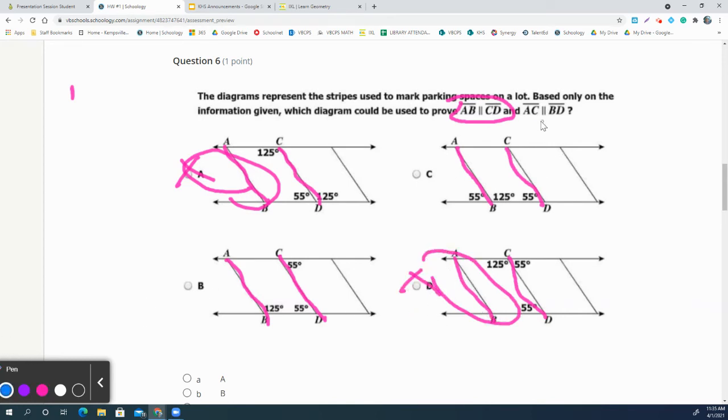So if I come over here and I test the other two, AC and BD, what can I eliminate? C, not an angle, no information on this, so I can't use it. There's only one answer left. Okay, a lot of times eliminating your answer choices is going to give you what you need. And honestly, that's half of what we're trying to teach you in geometry, is to sift through all of the data, right? That's a hugely useful skill later in life.